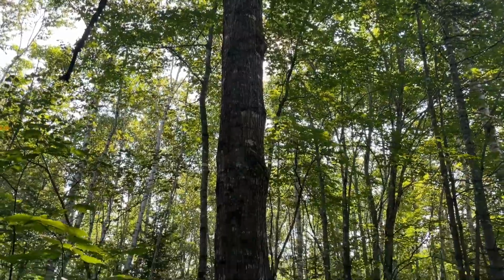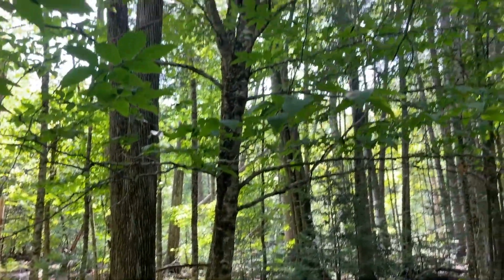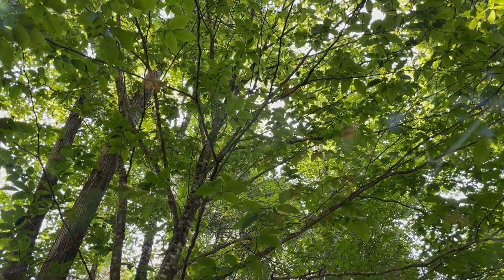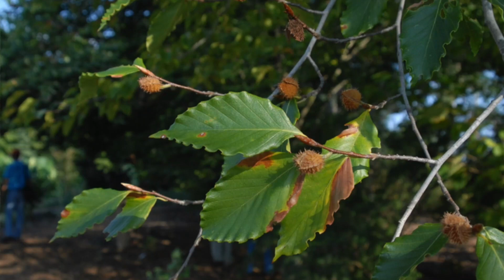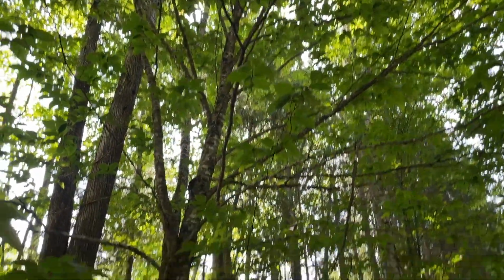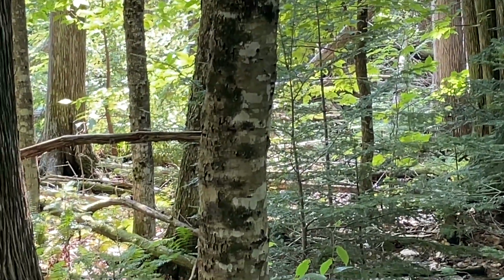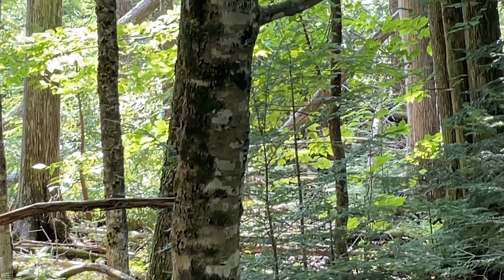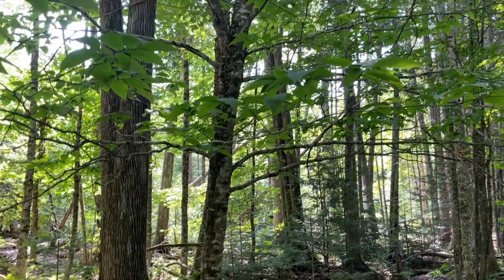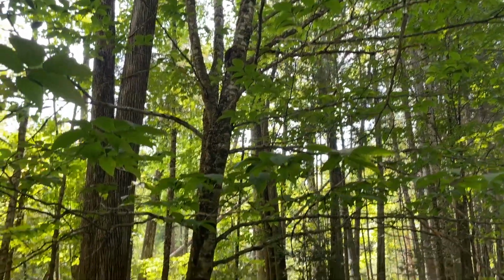She's been here a while. This tree right here is a beech tree. Still early for the beech nuts yet, but when you got beech nuts on the ground, the deer like to come and eat those too. A lot of animals do, bears as well. It's a good example of what a beech tree looks like at the base. It's a very hard, very dense tree. Anybody who burns firewood for the wintertime knows all about beech trees. They're heavy and hard, but once you get them going, they burn for a long time and they burn real hot.